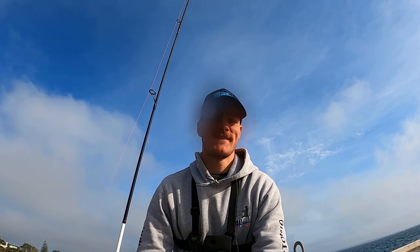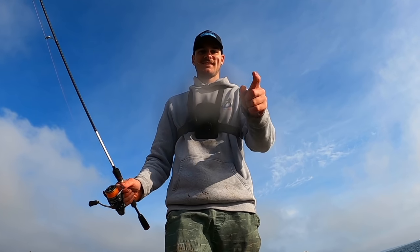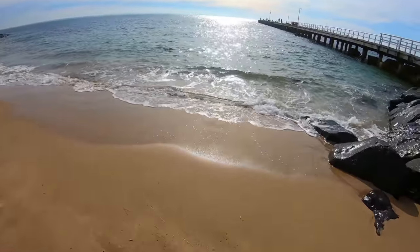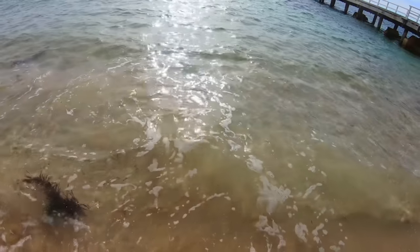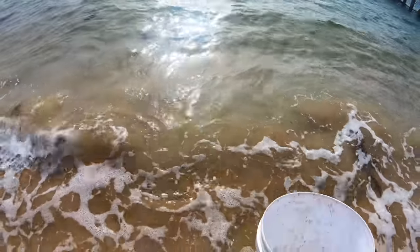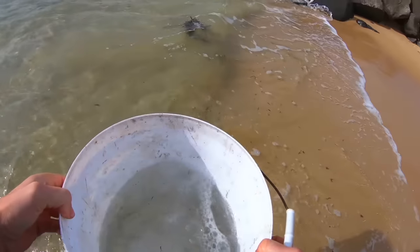Unfortunately the salmon moved off — that's how quick it is. We just got the two, which is more than enough for that catch and cook. Luke got one and I got one — good fun on the like here. They smashed it right at our feet, so that's awesome footage. We've got a couple of squid too, so it's going to be a nice catch and cook. We're going to clean these fish. What we're going to do is go get some fresh saltwater just to rinse these fillets in. Wait for the wave to come, rinse that out — you gotta go when the wave comes so you don't get the sand in the bucket. All right, we've got our bucket of saltwater.